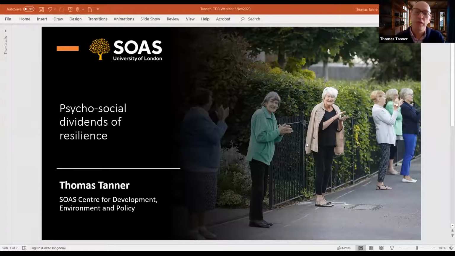Those being the social factors, the interrelationship between those social factors and individual ways of thinking and ways of behaving. So I'm increasingly interested in the concept of psychosocial benefits in the context of the triple dividends of resilience. I think it stems from our initial work, which although quite an economic framing, we do understand, as you've seen from the examples that Emily and Victor have presented, that there is a strong political economy. We have to think about how people understand the problem, how people feel, whether they feel things are being delivered or not, as well as our more objective economic measurement. So that political economy informs my increasing interest in these psychosocial elements.